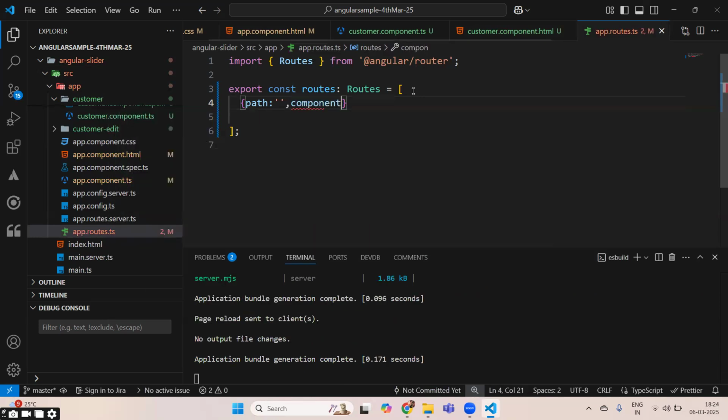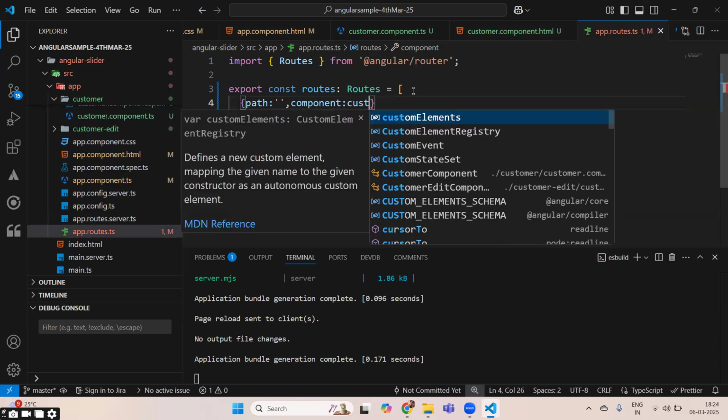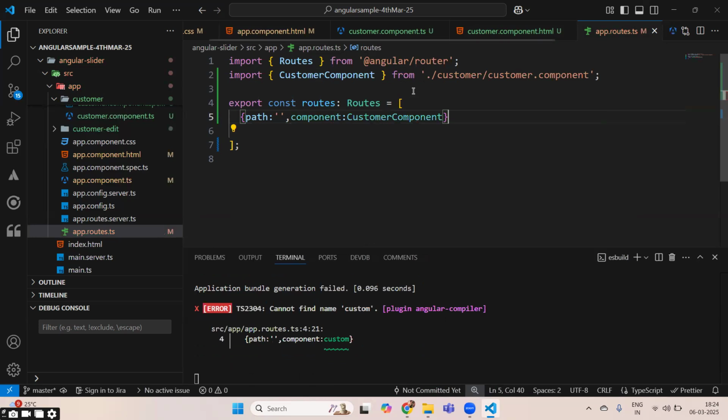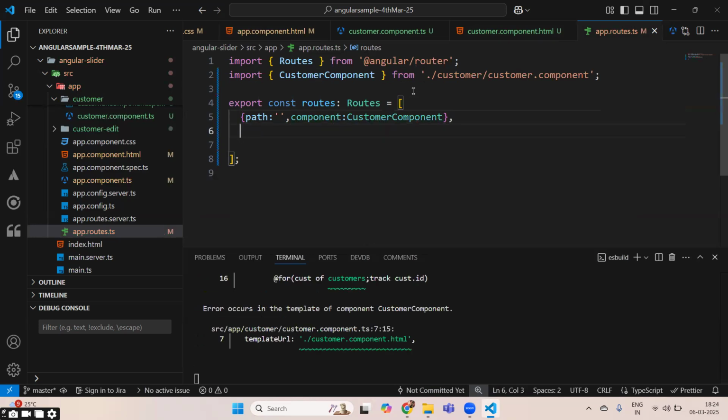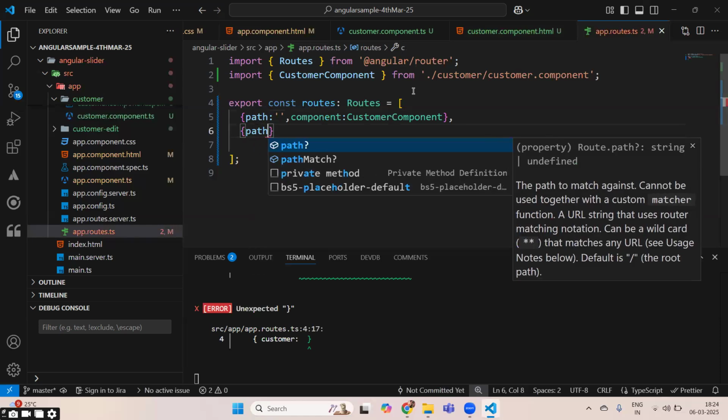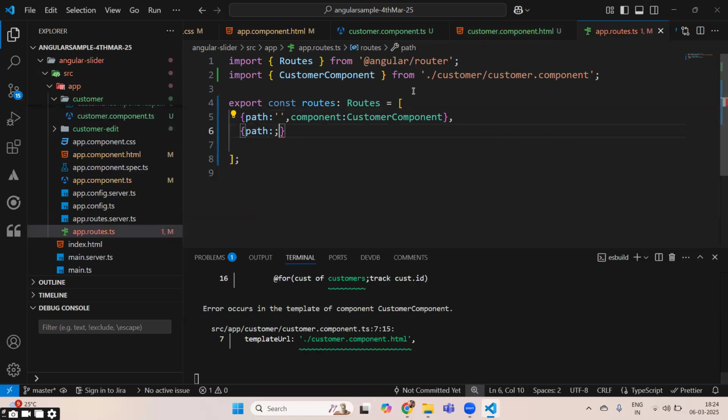So select here component, customer component. The second route I'm adding for customer. After clicking on the menu customer, I want to display the customer component. So let's add a route for that.